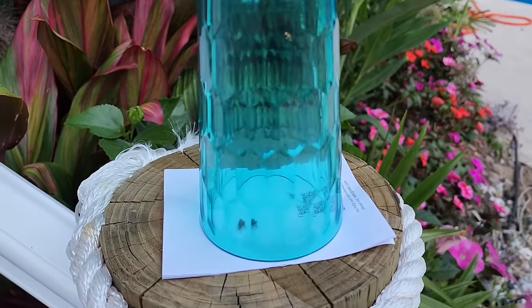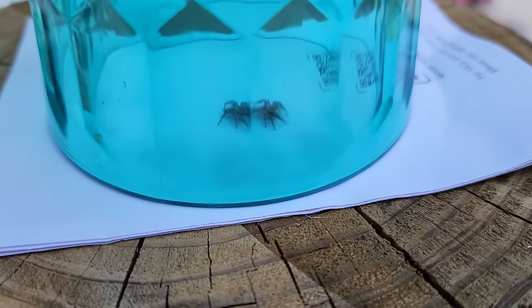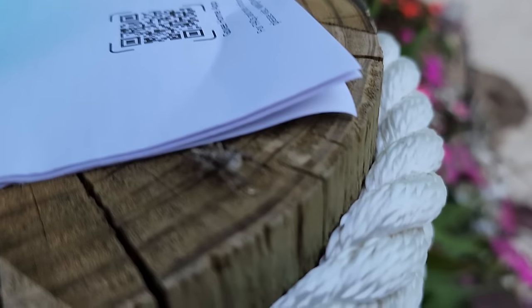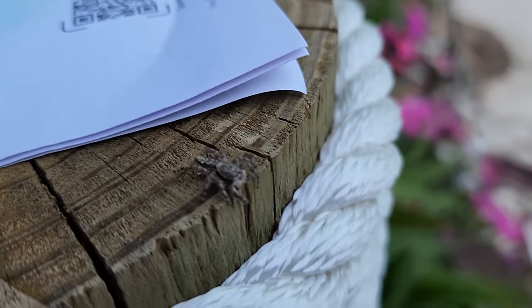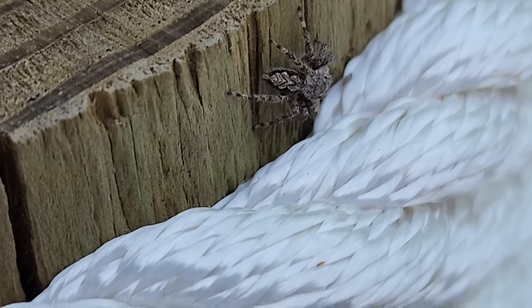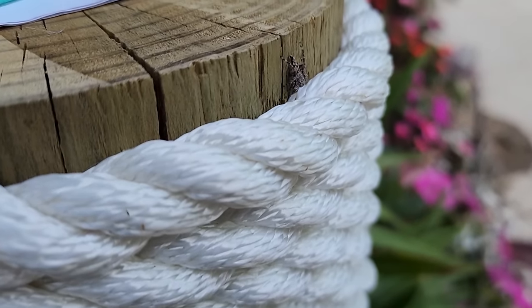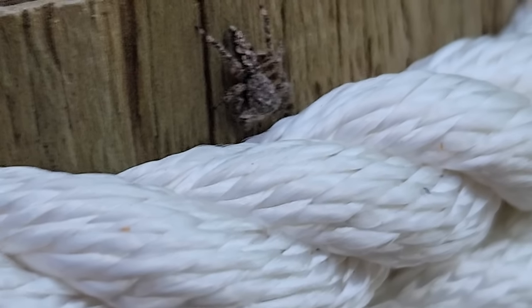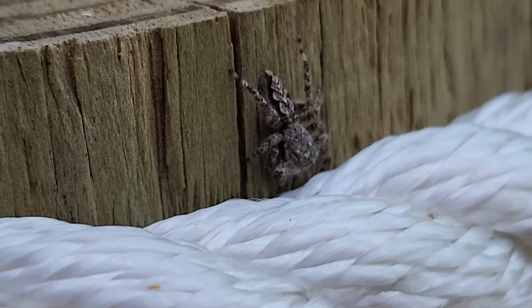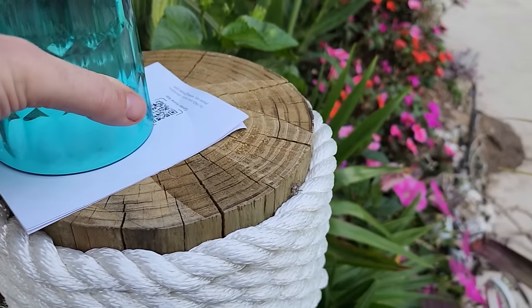I know I was supposed to be done for the night, but I was inside going up the stairs and I found a cute little jumping spider. This is Henry — and there goes Henry. I know some of y'all are afraid of spiders, but jumping spiders? Really? They're goofy little floofy spiders. They're not ones you gotta worry about. In fact, most spiders you don't have to worry about. Look at that face — he's cute and he's fuzzy and he's floofy. Not gonna hurt anybody, and he's free now. I need to get back to what I'm doing inside.